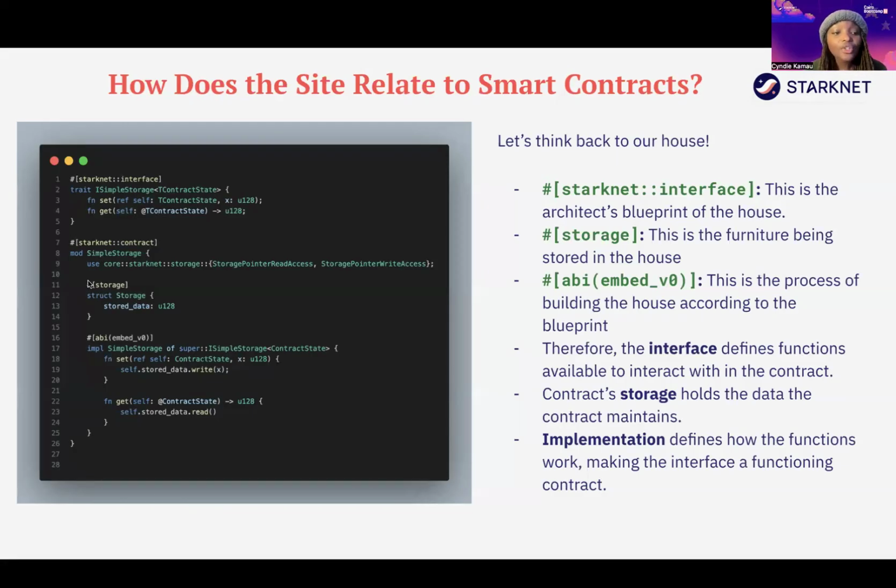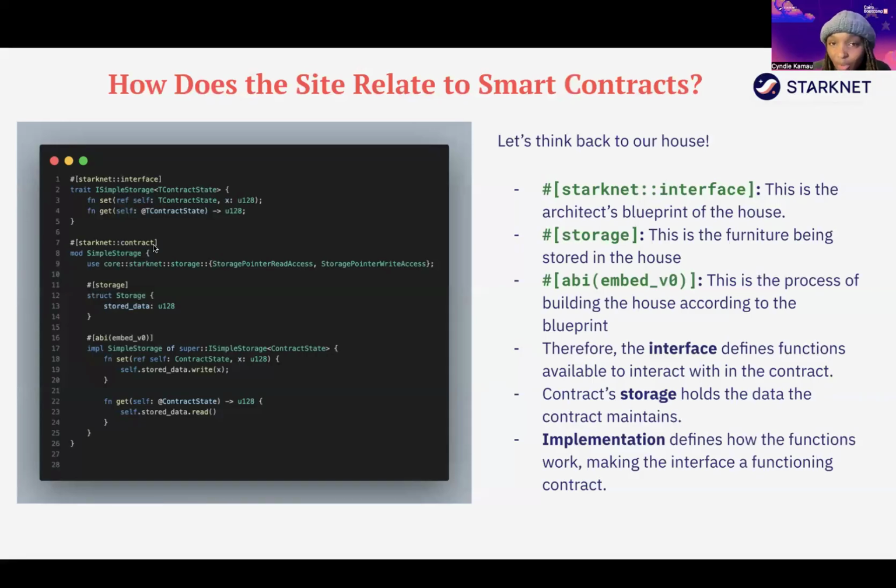The next step is you need storage. And I'll explain storage pointer read access, storage pointer write access in a few minutes. So let's just continue, don't worry about that. Like I said, just remember the three things to writing a very simple smart contract. You first of all need the Starknet interface, which I said is a blueprint of the house.